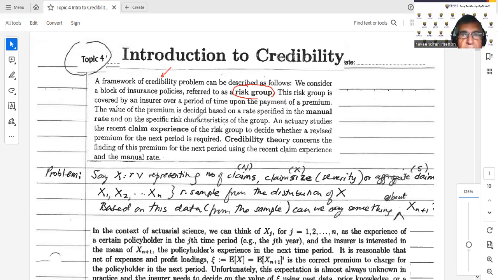The value of the premium is decided based on a rate specified in a manual, right? In a rate book. And so the value of the premium is decided based on the rate specified in the manual - we'll call it the manual rate - and on the specific risk characteristics of the group.